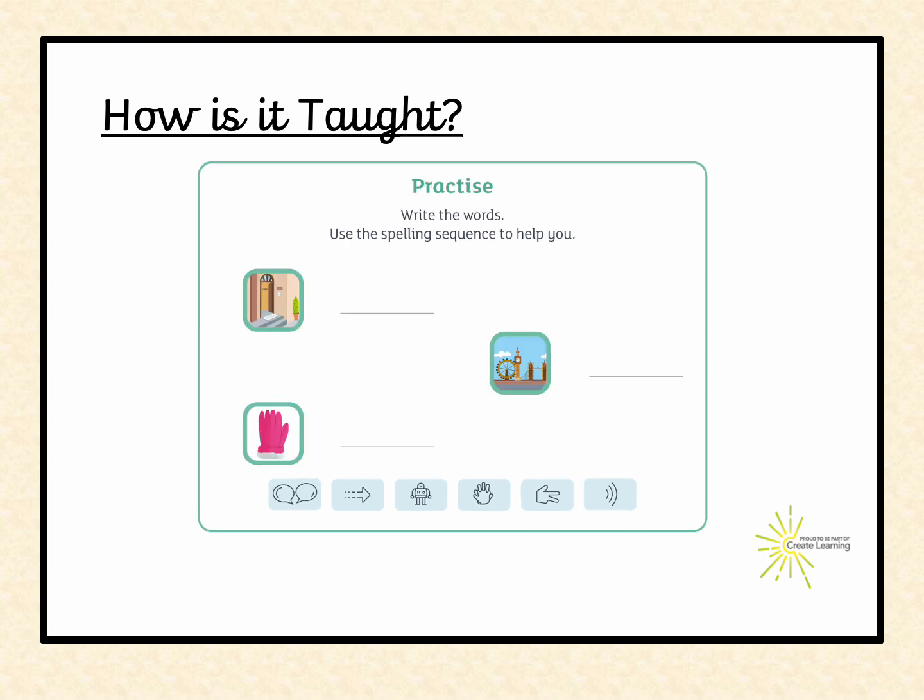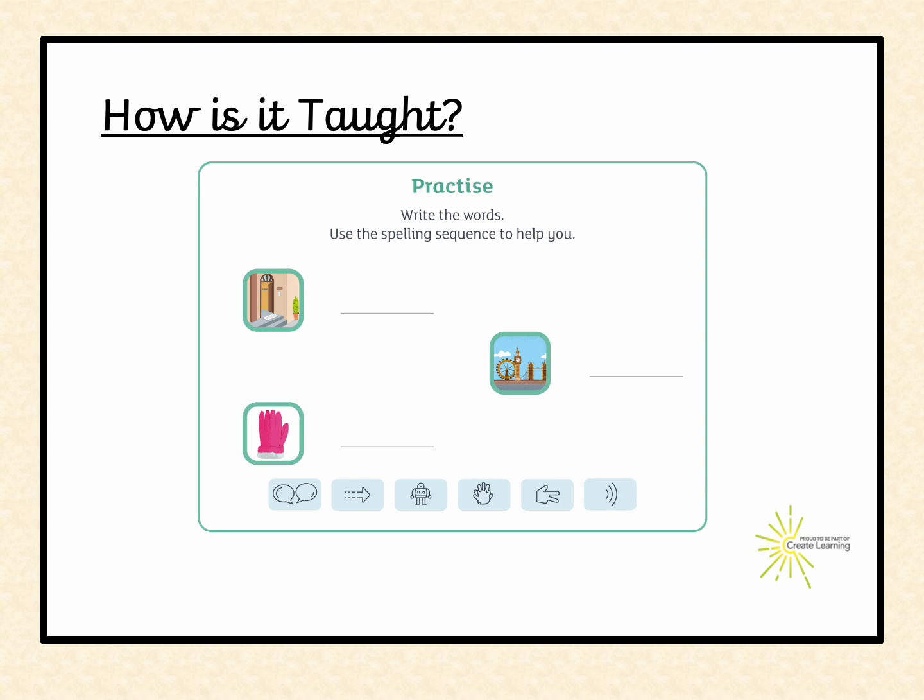Okay, practice time. This is where I get an understanding of where the children are up to with this learning, to see whether they've understood what has been taught. I would remind them that they have to use this spelling sequence. And if the children are practicing spelling at home, please make sure that they are using this sequence here. It will help them massively.